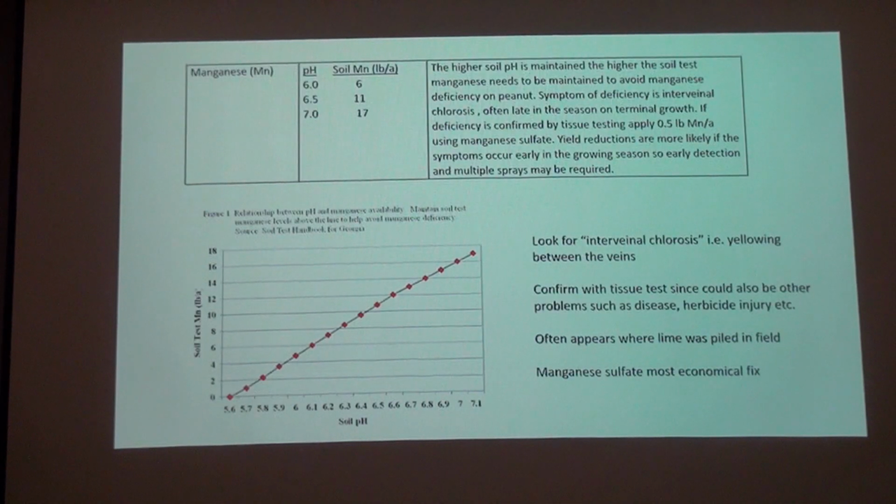The manganese, there's the numbers in kind of a little table, but we also have a graph for it. Again, you want to keep your manganese levels above this line, depending on where you are on pH. And the higher you run your pHs, the higher you have to run your manganese in the soil so you don't get manganese deficiency. The good news is manganese deficiency, we don't think it hurts us that bad even if you get it, but we're still probably going to recommend manganese sulfate foliar sprays to take care of that.